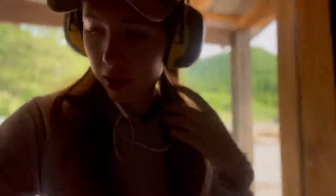We are going to get started on the mill here, but it is actually pretty windy out, so I'm going to grab some safety goggles here because I would like to see what I am doing.